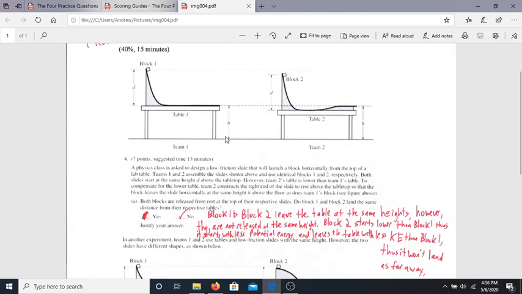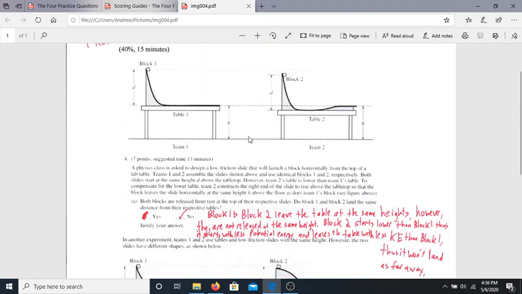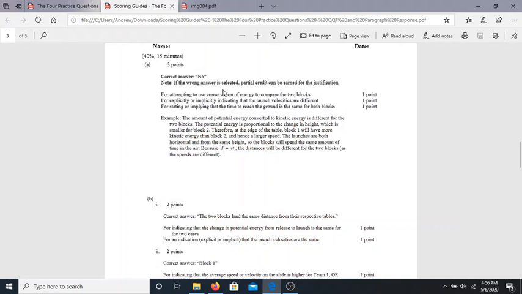And if you give the wrong answer but give an explanation that uses physics to justify it, you can still get partial credit. So if you answer no, they're looking for 3 things. First, you bring up the idea of energy. That's a point. Then, if you talk about the fact that one of them leaves the table at a different velocity than the other, that's another point. So if you said something like, the launch velocity is different, boom, that's perfect.